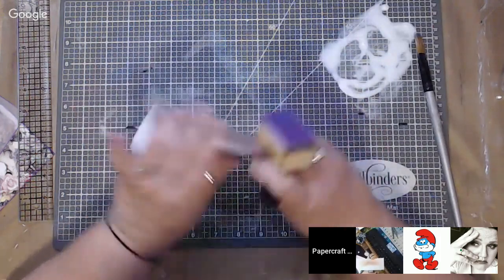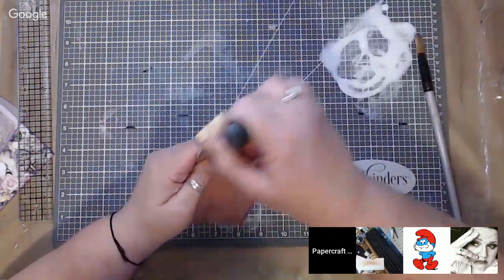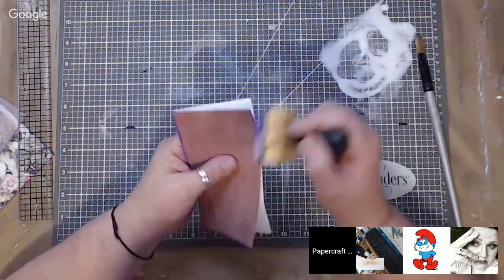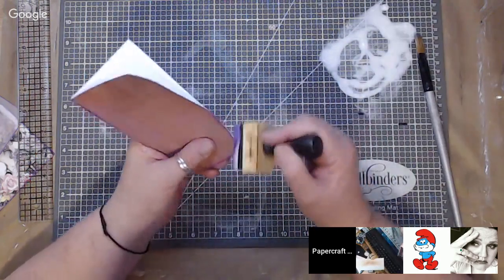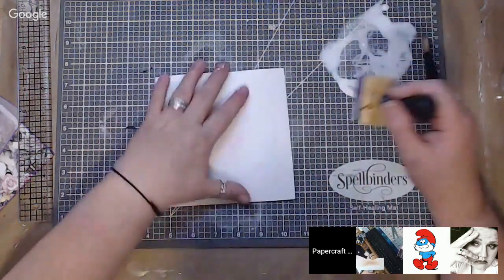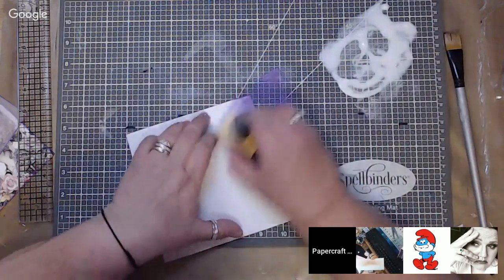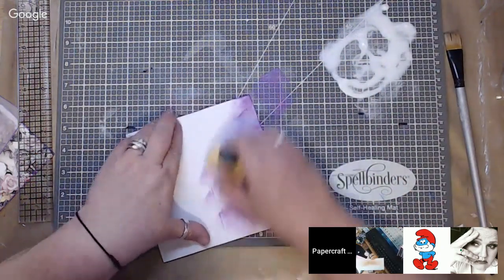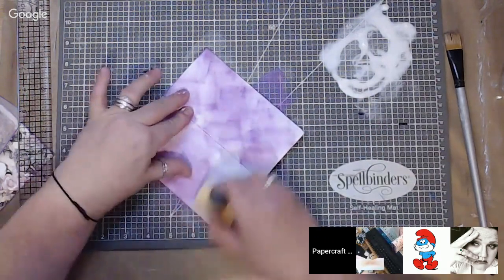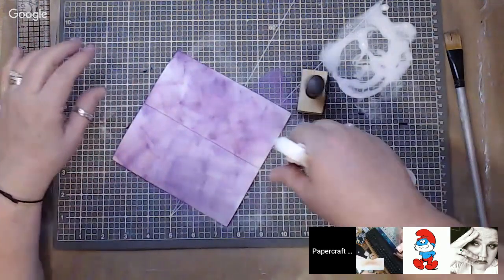I have fallen in love with this new fragrance at Bath & Body Works. I went by there yesterday, and it's called One in a Million, and it's got this gardenia smell. Oh, I love the smell of gardenias. I'm going to try and blend on here.